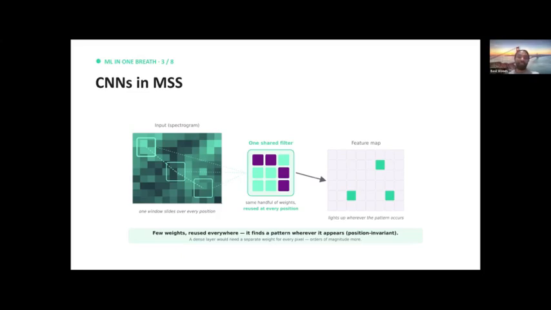I guess the problem with spectrograms is they're not position invariant, i.e. if you have a really good detector to detect guitars at the higher frequencies, it's probably going to be very, very bad at detecting guitars in the lower frequencies because the patterns aren't the same. You can't just translate a spectrogram and get the same audio or similar audio out of it. And then another thing this isn't so great at is long range dependencies.